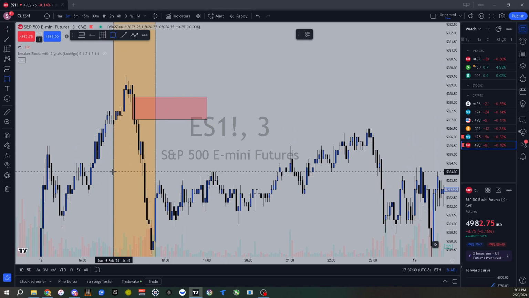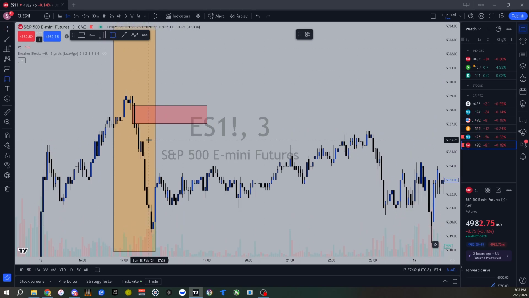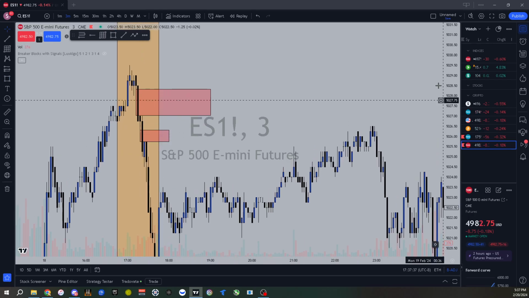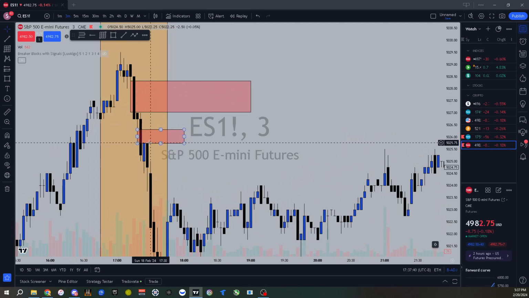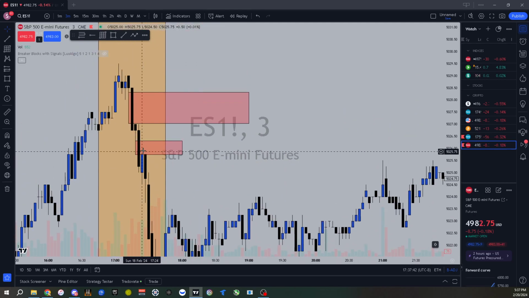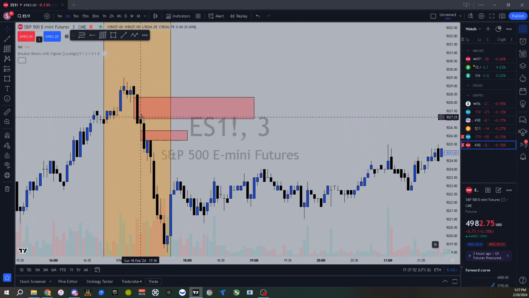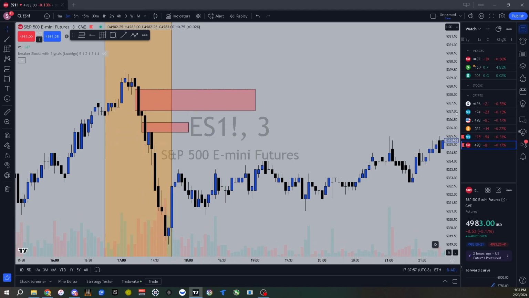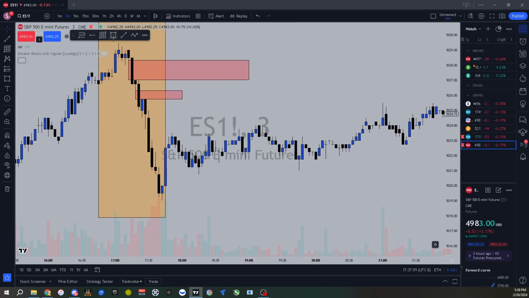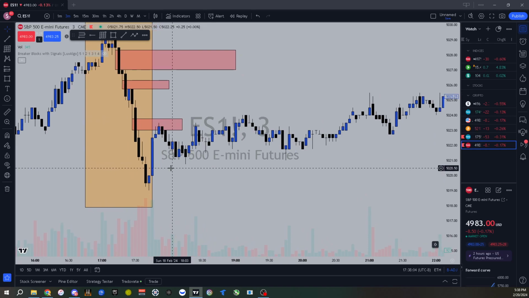Where's another one? There's many here. In this one sequence, there's so many fair value gaps. Here's another one, right here. Remember how I said sometimes price will literally just barely tap into the fair value gap before respecting it? It doesn't have to come to the consequent encroachment. Sometimes it just taps the base of it, and that's enough for it. Not all the time. Like even this one, it just barely taps it. This one barely taps it, and it heads in a direction. There's multiple. Here's another one. Okay. There's many fair value gaps.